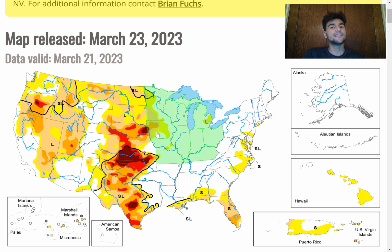But it's important to keep in mind that at least portions of the Midwest are still under a severe drought, especially the more western portion of the Midwest. So that definitely raises the certainty for me that we're less likely to experience major rain events along the western half of the Midwest, because typically during a drought, there's a very dominant ridge that's most likely going to block a lot of low pressure systems from being able to penetrate the Midwest, and that will of course reduce the possibility of severe weather as well.